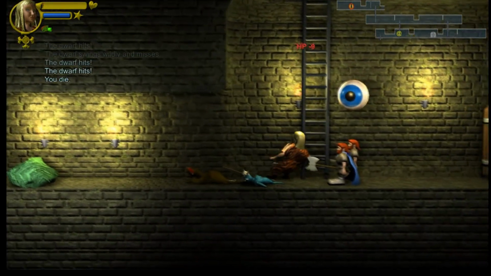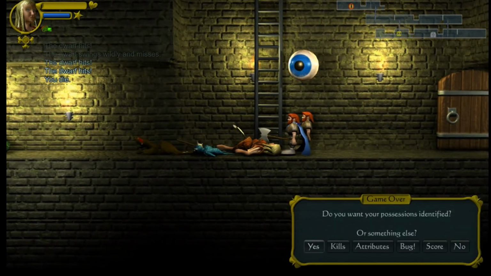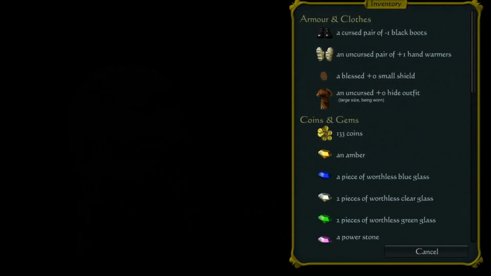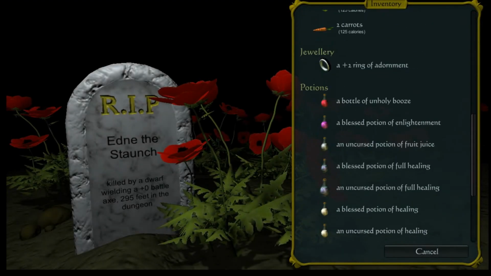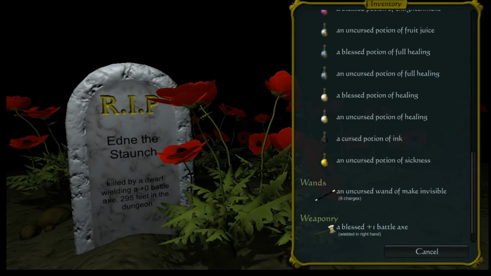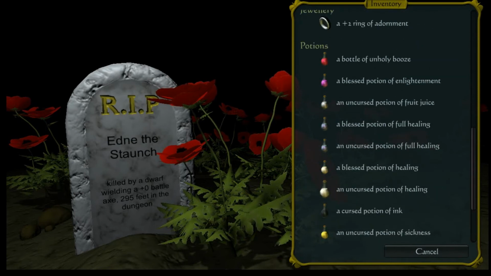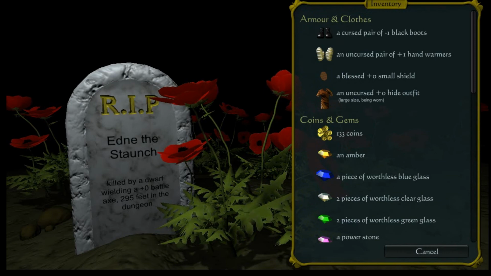Having some trouble getting away. After saying, yeah, feeling really tanky and strong. That's what happens to me when I feel confident in WazHack. Oh, I completely forgot I had a wand. Not that it would have helped, because I would have shot the dwarf with it and just made him invisible. Lots of healing potions there that would have been handy, but I guessed incorrectly. Such is the nature of guesswork, I'm afraid.